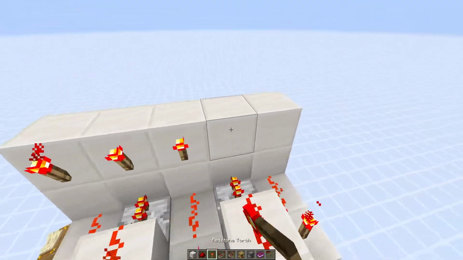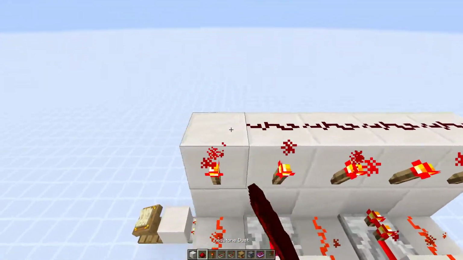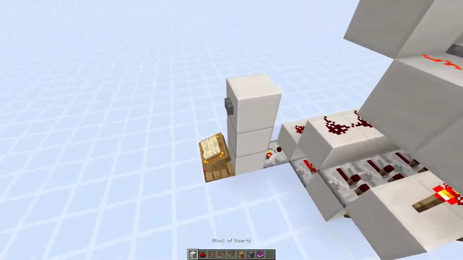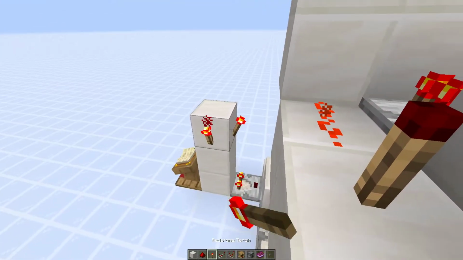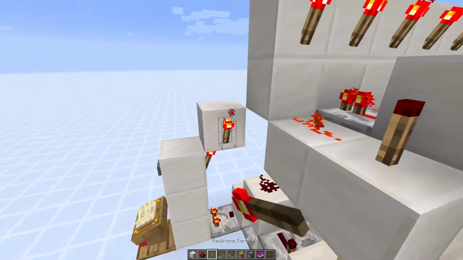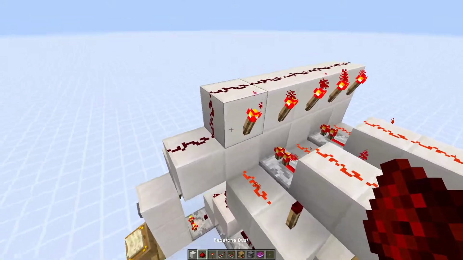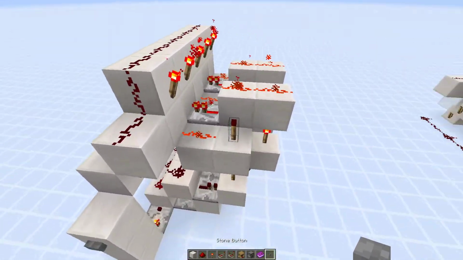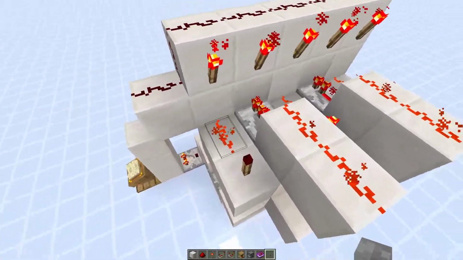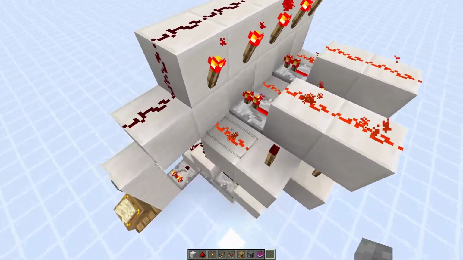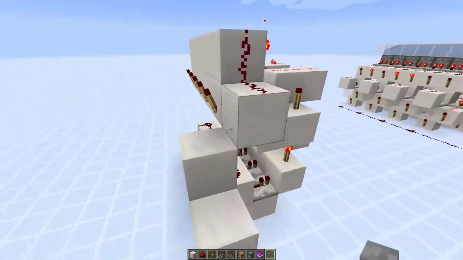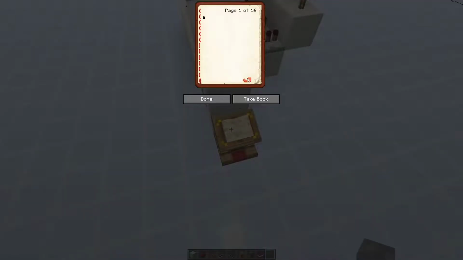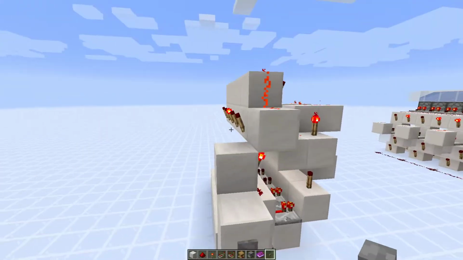Alright, now what we need to do is make these only change when we activate the button. So what we're going to do is have a row of torches there and hook this up to the button that I don't actually have there yet. So what I'm going to do is place the button on the back side and just do a crude torch tower like this, and yeah, that should be fine. Now what happens is when we hit the button, it'll deactivate the torches here, and whatever line is selected, it will then permanently deactivate the line here because it's an AND gate, thus activating the torch on the other side. Currently 1 is selected, so yeah, it'll light up 1. And if we go ahead and switch to page 3, we'll see page 3 there light up.